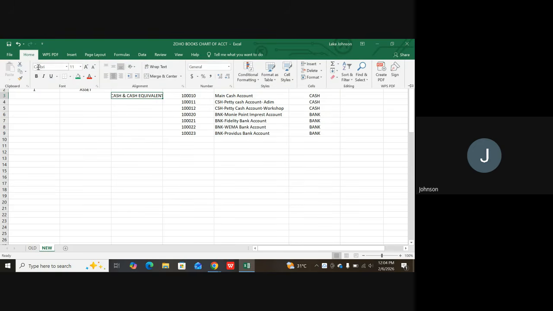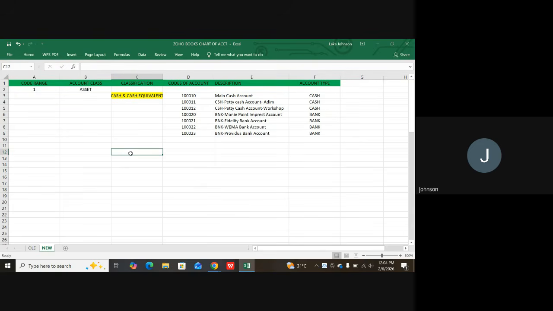Now let's go to the next one, in order of liquidity. The next one that is very liquid among the assets is what we call our debtors, what they now call account receivable. Account receivable is another asset that is very liquid, right? So your account receivable, when you have a crisis, you can quickly run to them and tell them to give you money. You quickly want to use money for whatever thing you want to do.